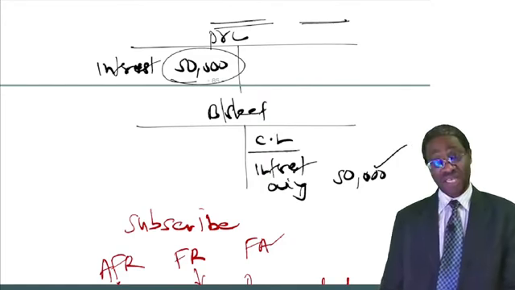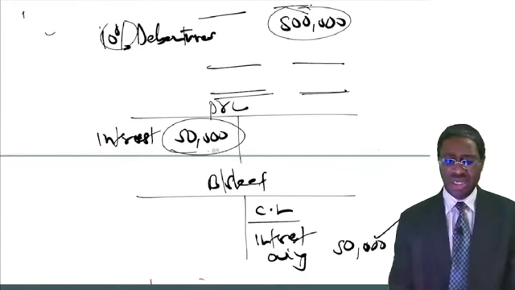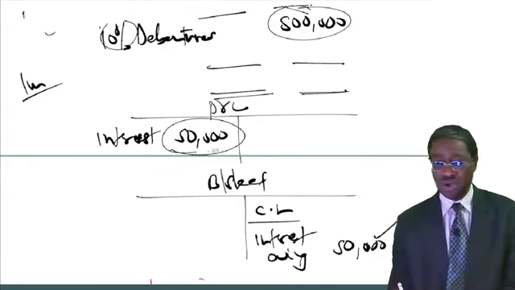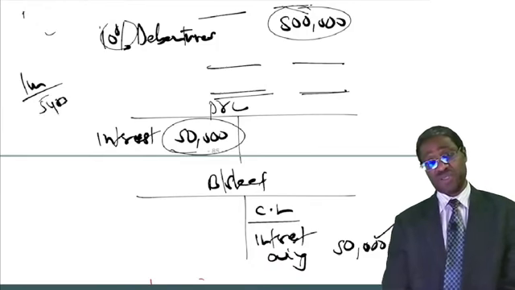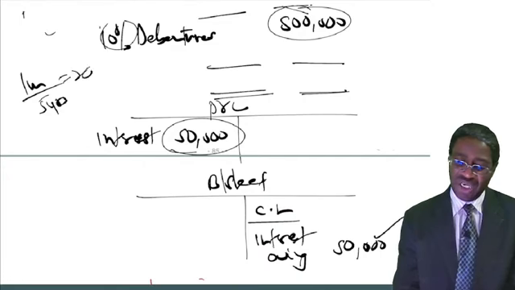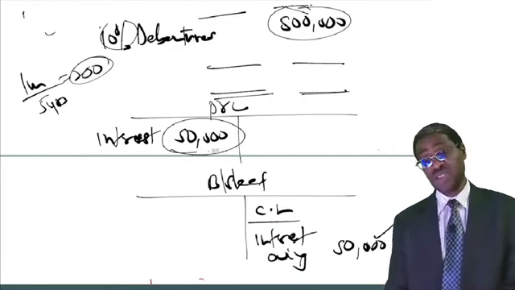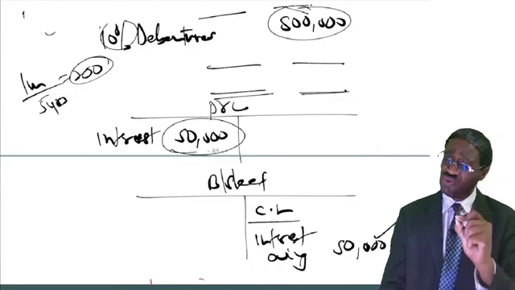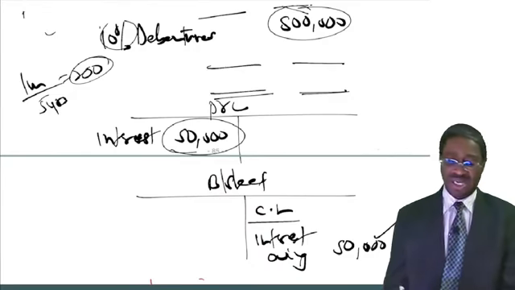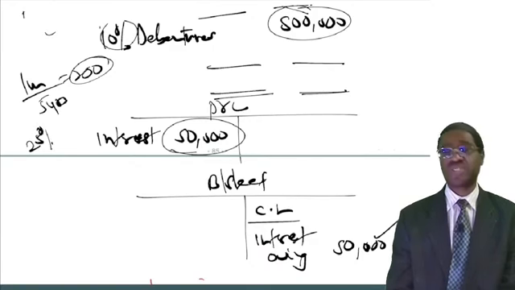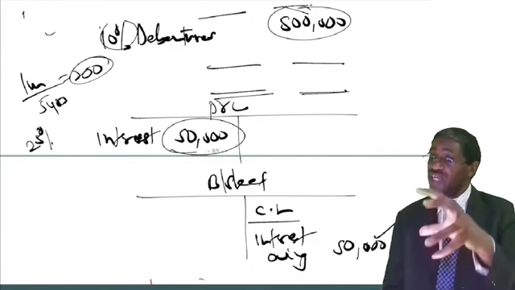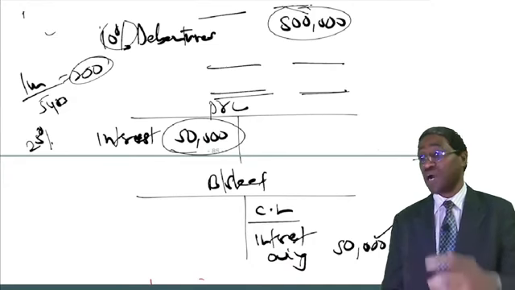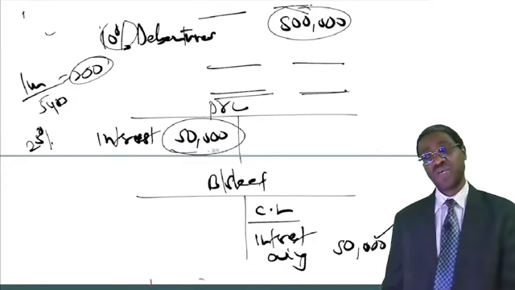Okay? Another example. You bought a machine at a cost of 1 million. Your policy as a company is to depreciate it on a straight line basis over 5 years. That means every year you will be depreciating it at 200. The same machine, the taxman gives you what we call capital allowance. Let's assume at the rate of 25% per annum. So every year he recognizes 250 for 4 years. That is how he will consume 1 million.